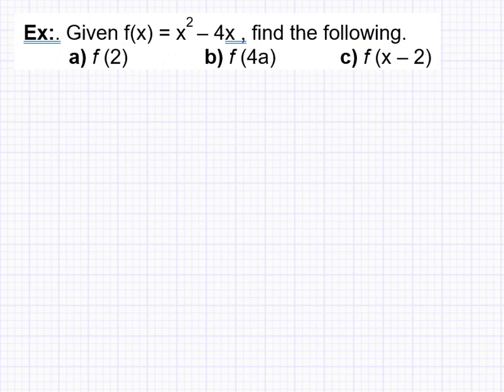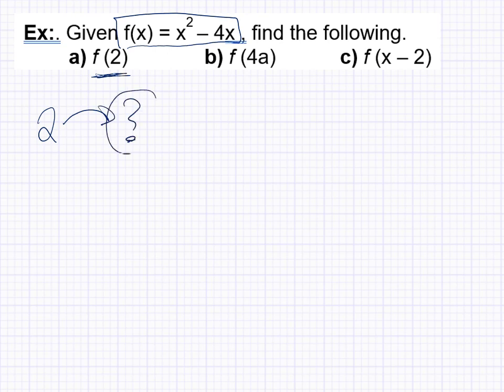Once we have these functions notated in such a way that we have f of x equals, we can then talk about evaluating these functions. And what I'm saying is figuring out if we put something into the function, what would come out of it. So this idea of this example saying f of x equals x squared minus 4x, find f of 2, which basically is saying if 2 was in our domain, where would it go? What would it get matched up to? What would the output be? What would the range value be for this domain value?